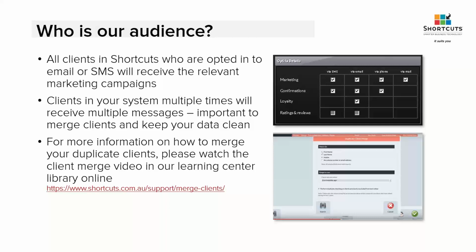So a customer does have the ability to give you an email or give you a text number, and they can opt in or opt out of certain types of campaigns. So for example, a customer can give you both their email and their text number, but they can say, if I'm going to get any marketing, I prefer to get an email. But if I'm going to get a confirmation, I'd prefer the confirmation comes via text and not email. So those settings can actually be controlled in the client card. You would just check or uncheck certain details.